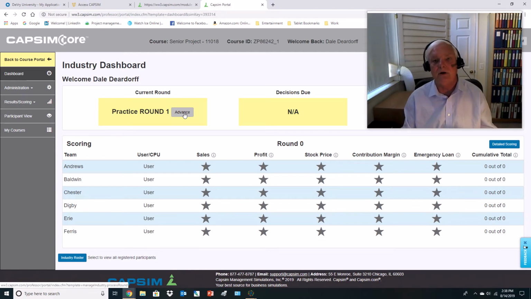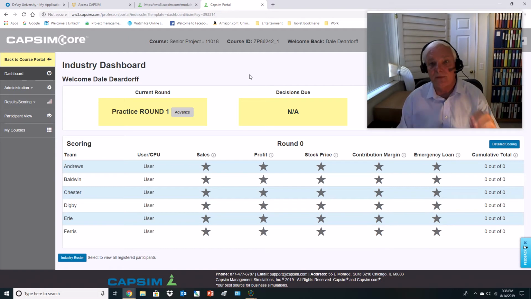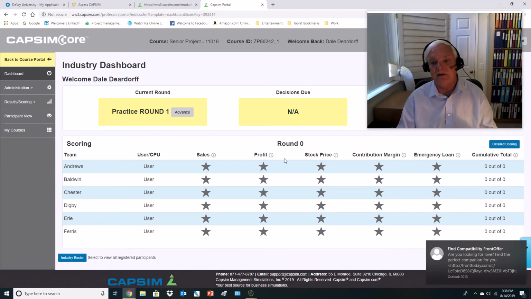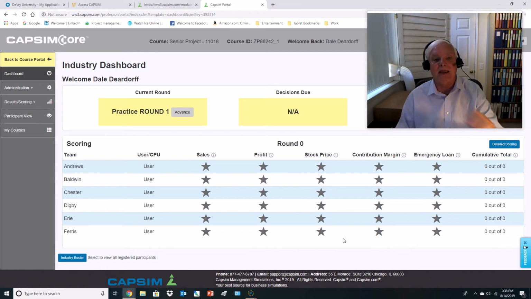The reason for it is it's almost like, I'll call it a playpen for you to see how things are working. Once you get into module 3, 4, and 5, you're going to see that you're actually running the modules. Okay, so those become real decisions. This is just to give you an ability to see exactly what's due. So this is what I want to get you to in week 1 and week 2.